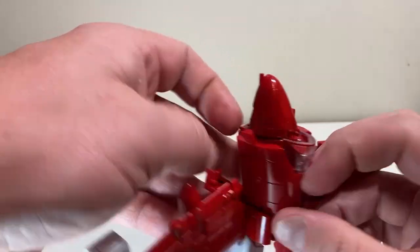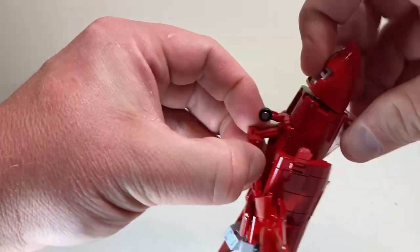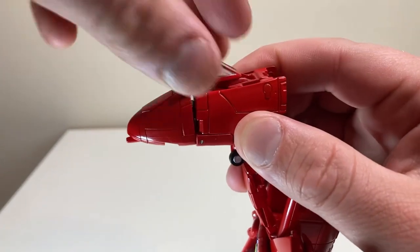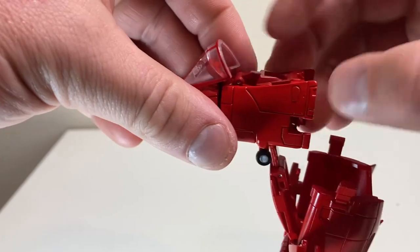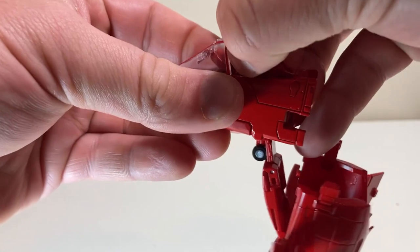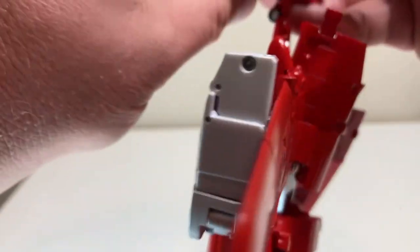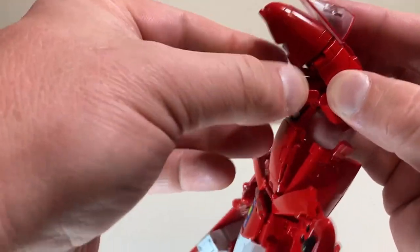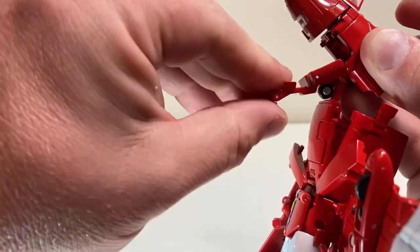So next, what we want to do is open up the back here. And this entire chest piece is going to double hinge outward just like that. You can bring up the cockpit, spin it around just like that. And then you have a little piece in here that carries the... Maybe I need to open up the bottom first. I'm sorry. You can open up the bottom here, and this will all fold out just like this.